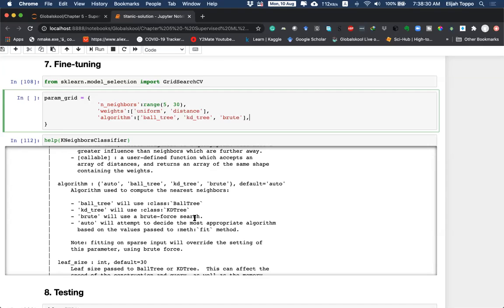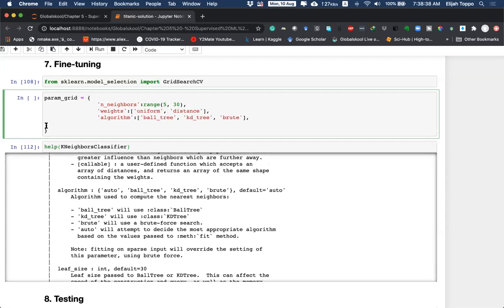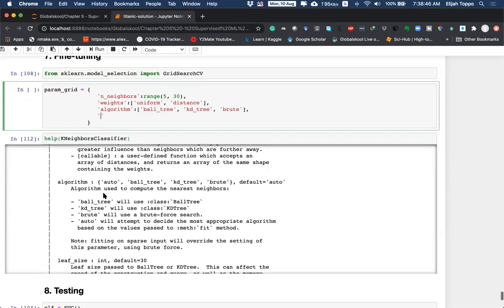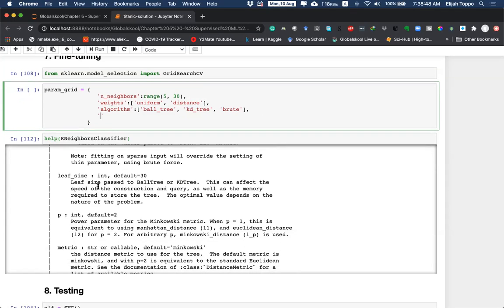It will attempt to decide the most appropriate based on the values passed to the fit method. So it will pick one of these 3, so I don't need to give auto as an option. Leaf size is passed to ball tree or KD tree. This can affect the speed of the construction. So we'll not play with this. Let that be.